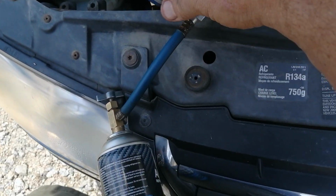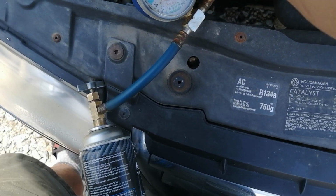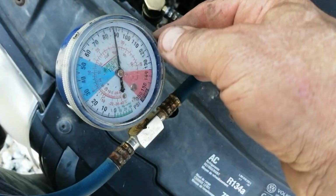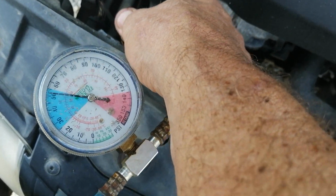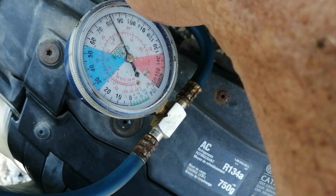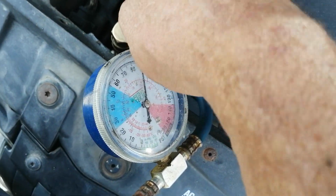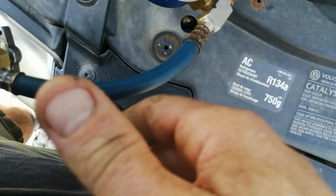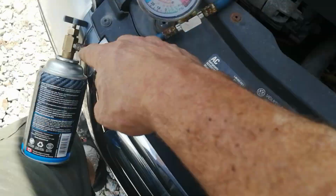And sometimes, see, I had to push on this valve because these things are crappy. So I'll do it again. I hope this is a good video. Anyway, sometimes on these cheaper units you've got to push on this a little bit to get the refrigerant to enter, because the Schrader valve in here just doesn't depress all the way. There's a little Schrader valve in here, like what's in your tire to hold the air in. Well, exactly like that. It's a Schrader valve.